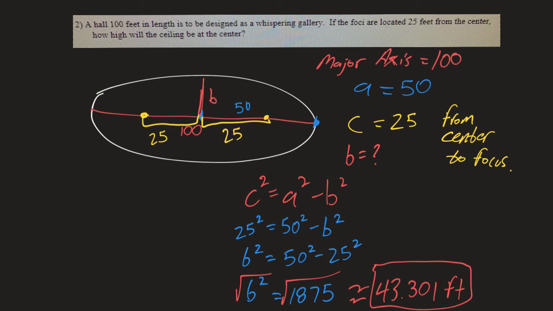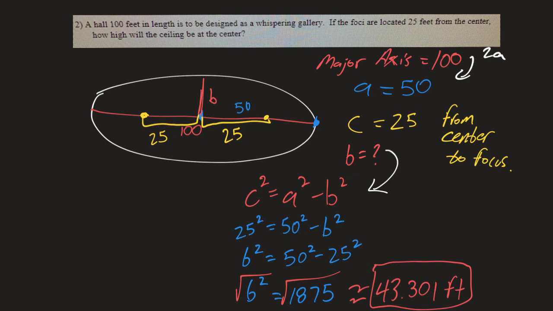Okay, so the critical pieces here, we're realizing that our major axis is of course 2a. All right, we use that to help us solve for b, right? So this was 2a. And we got c, which is the distance from the center to the focus. Solve for b using our formula, and that was our answer in this case.